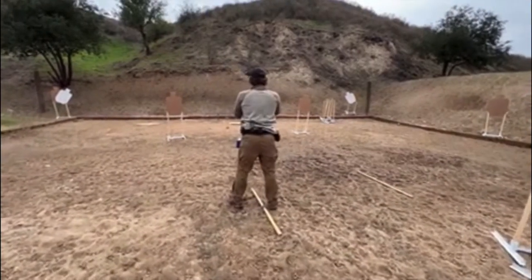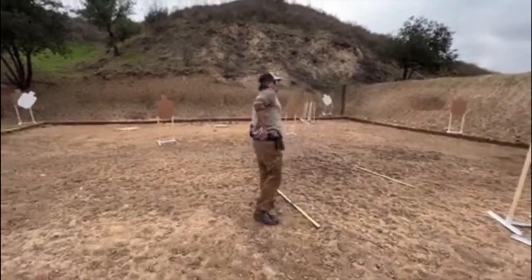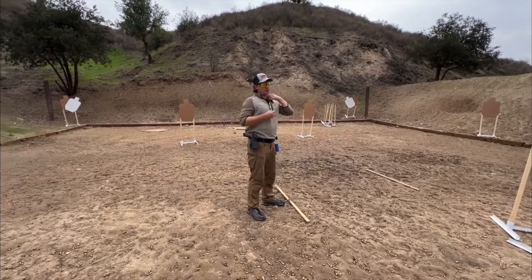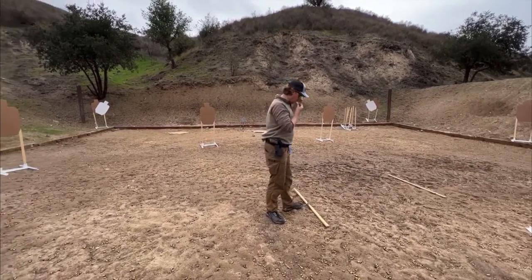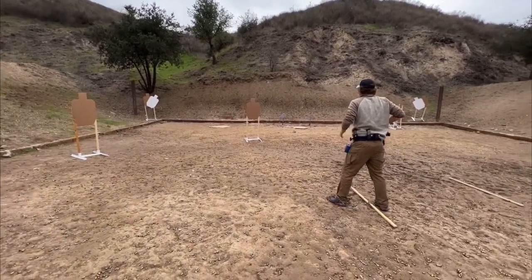All right, another drill, guys. We're gonna be working on target transitions here. This drill's, I would say, a good assessment tool for your target transitions. This isn't so much an exercise to build skill, but it will reveal it. All right, let me make a little example for you.